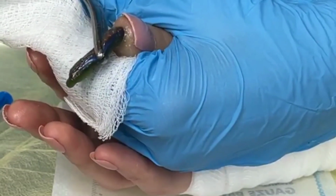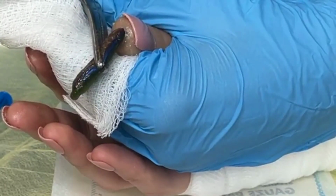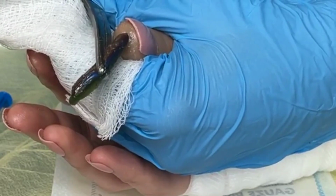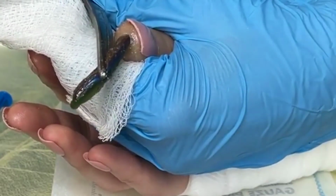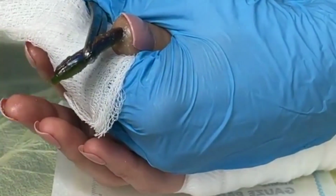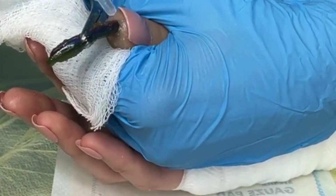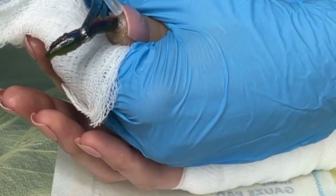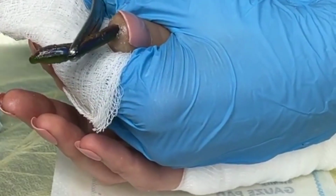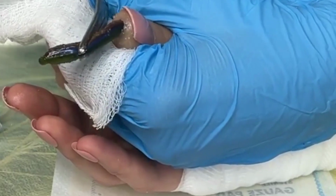I'm just wiggling it to unhook those. Oh my goodness! The hooks that are inside along there. How long do you think this is? I have honestly never seen them this long before. That's why I'm thinking this is, in fact, a botfly. And camping, was it in the country or were you out of the country? I was out of the country. Okay. So we're going to probably have to send this little guy in to test him, just to see what it is. And then we're going to put you on a wide spectrum antibiotic.